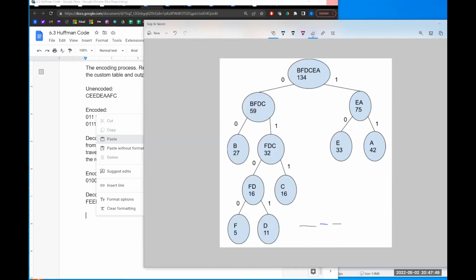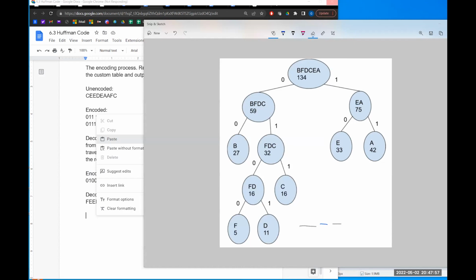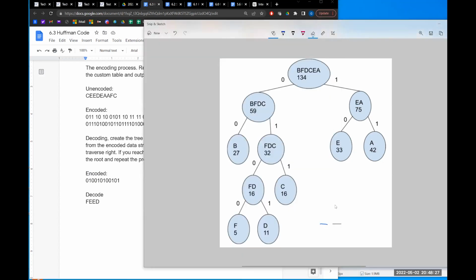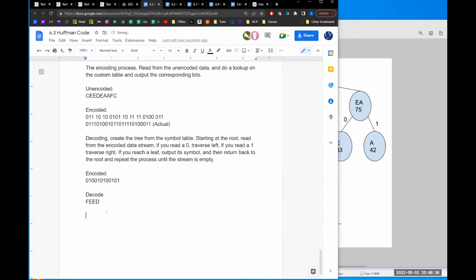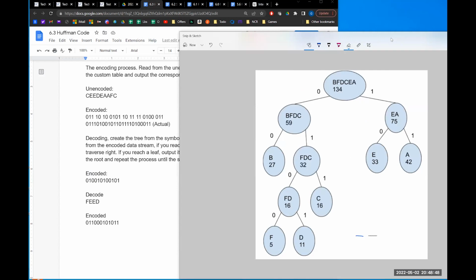Well, while that's trying to think about things, let me go ahead and encode something. Oh, let's see, there are words. Probably not. Let's just do something random. Typing through. We'll find out in a second. Okay. All right, here's our encoded word. Here's our tree. Let's see if we can't decode this one where we do it together. We'll start at the root. Just keep traversing based on zeros and ones, left and right.